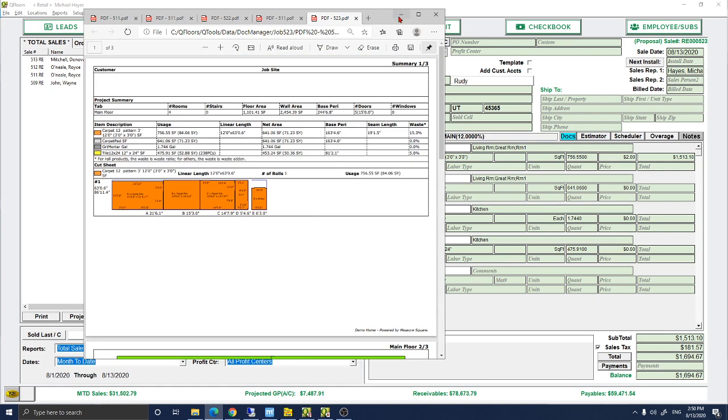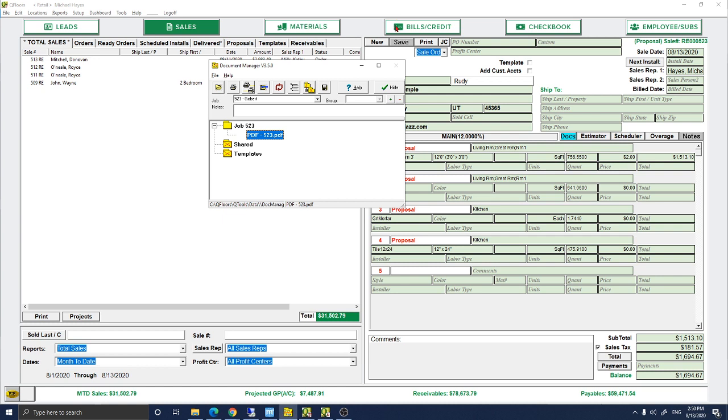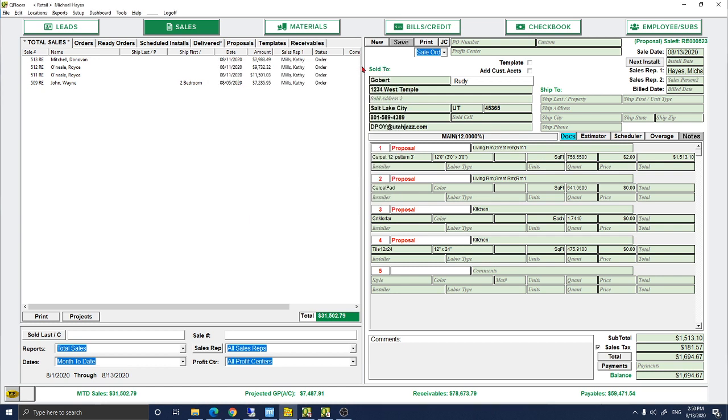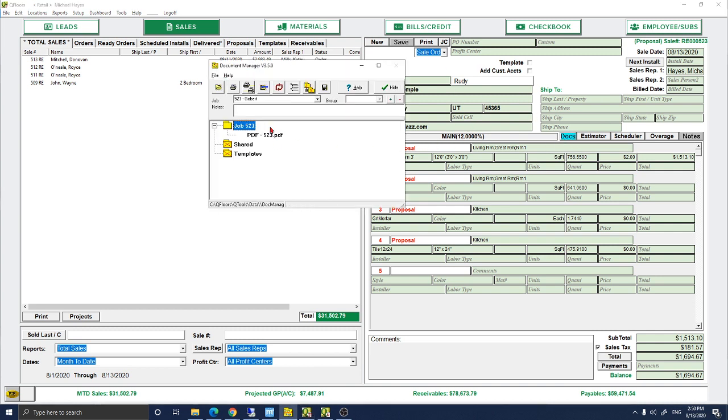Everything that is produced from that program drops right into this folder now, so that forever in the future, when you come back to this job for Rudy Gobert, whether they need a restretch or we need to make sure that we didn't mess something up on the estimation, we don't have to go back to the MeasureSquare program, or worse, go back to our notepad and filter through those pages, right? You can just pull up the job in QFloors, hit the Docs tab, and you've got all of those files saved right there.